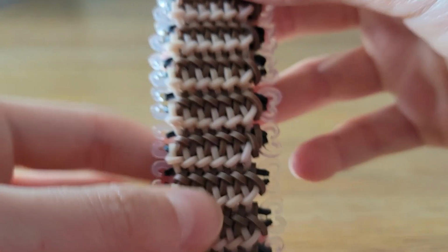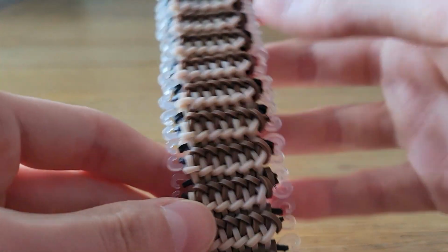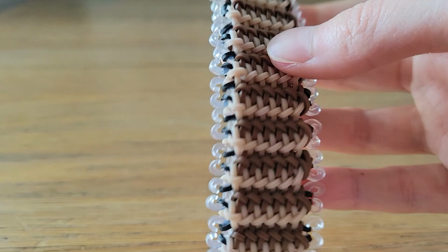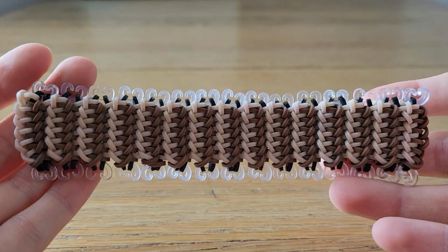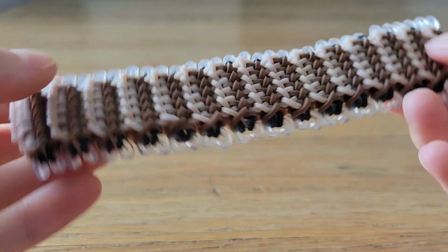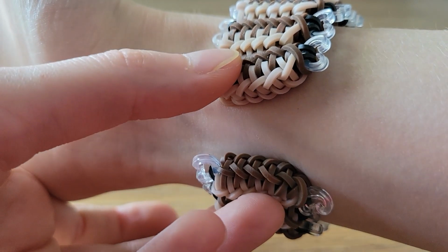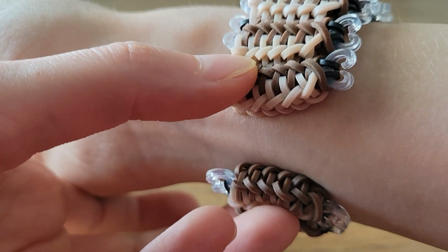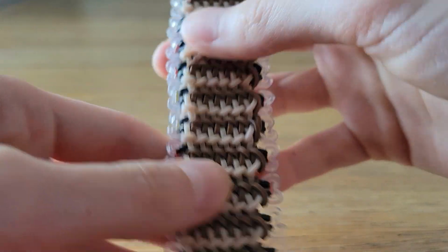Alright, I am back. I have completed my whole little centerpiece right here. It looks kind of funny with all the little C-clips jutting out of it. But yeah, this is what it looks like. And like I said, it will be a little shorter than your final bracelet ends up. I'm going to wrap it around my wrist just to show you how much shorter. So you can see here, I stopped about 2 bars short of having it wrap around my whole wrist.